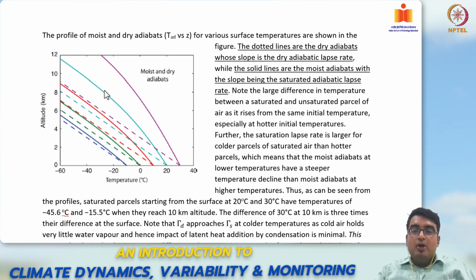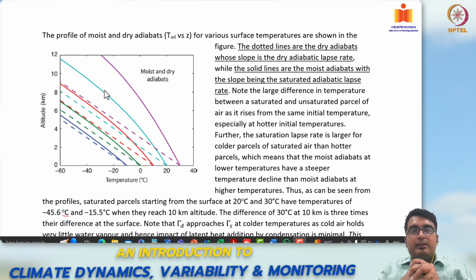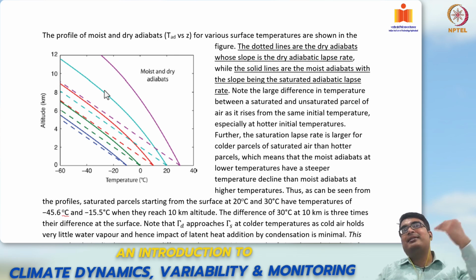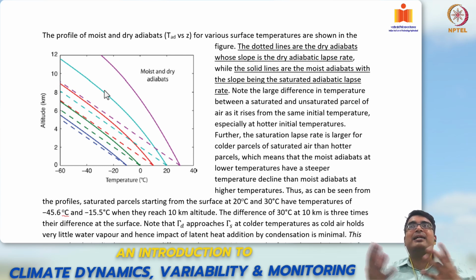So, you can see that there are large differences in temperature between a dry parcel of air rising up and a moist parcel of air rising up, and hence the extent of water vapor that is present near the surface, especially in the hotter regions of the earth, matters a lot in determining what is the temperature of the convection cells at the top of the troposphere. If it's an extremely dry region like in a desert, you will have extremely cold temperatures near the top of the troposphere, whereas if it's a moist region like over the ocean in the equator, you will have significantly warmer air currents rising to the top of the troposphere. Okay, that is one point.